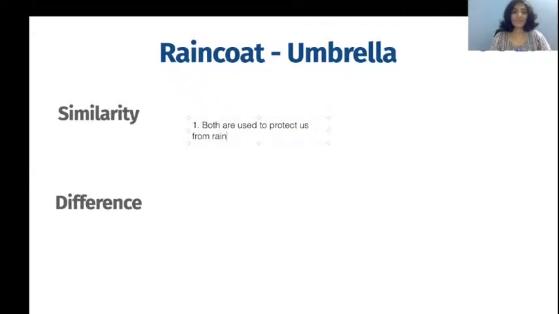That is true. Both are used to protect us from rain. That is a similarity. What other similarity do we have? If you have anything else, please do write in your comment section. I look forward to it.